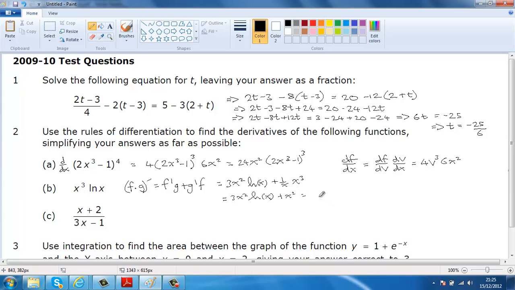So you could take x squared out as a common factor, and to decide what goes in the other factor bracket, divide the original terms by the common factor. So in the first term, x squared cancels with x squared, leaving 3 natural log of x, and in the other term, x squared divided by x squared, just a plus 1.